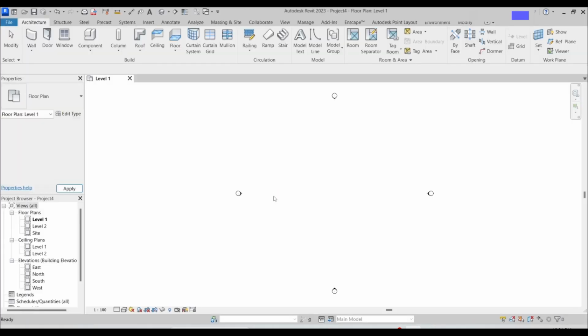For the first time, please don't be afraid. I know there are a lot of commands and buttons, so don't be afraid. It's going to be quite easy for you, believe me. So as you can see here, there are a lot of tabs.